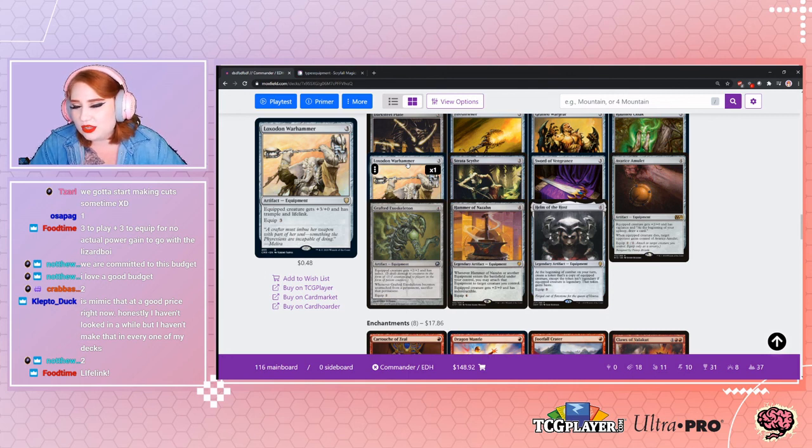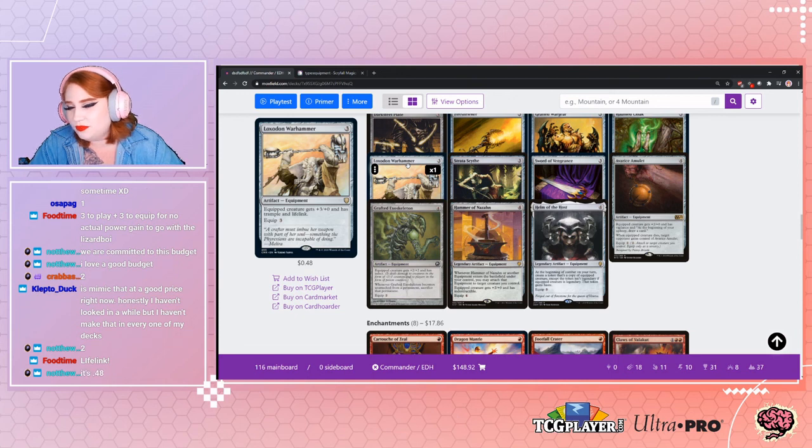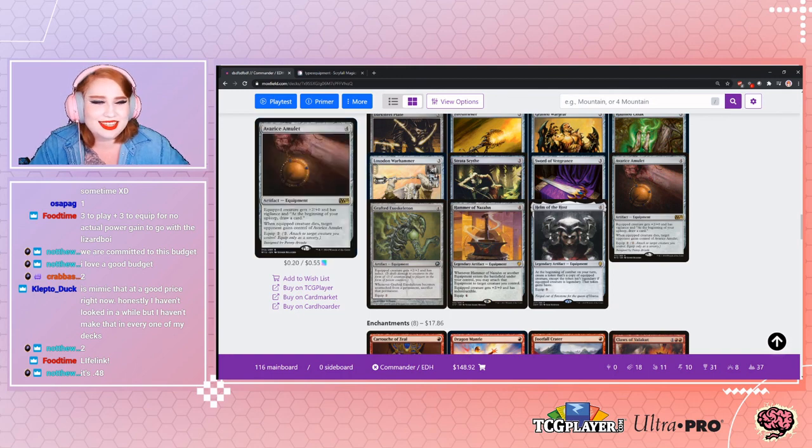Is Mimic that a good price right now? Honestly, I haven't looked at it in a while. I don't know. Lifelink, it's 48 cents. Okay, y'all are good.